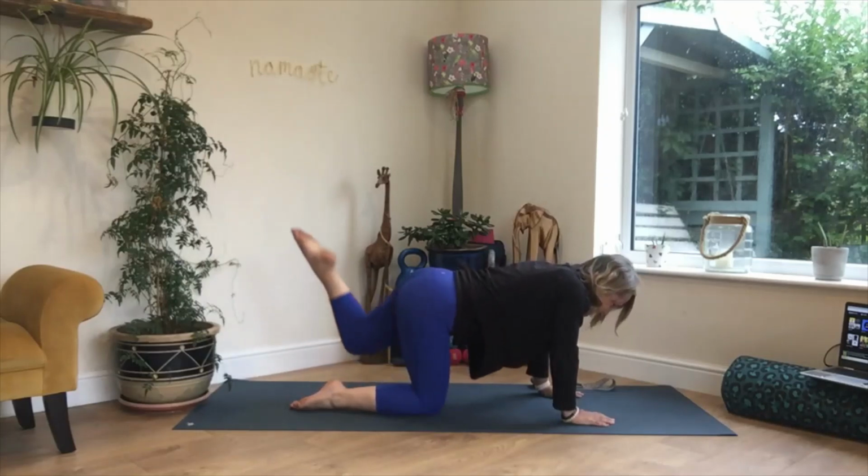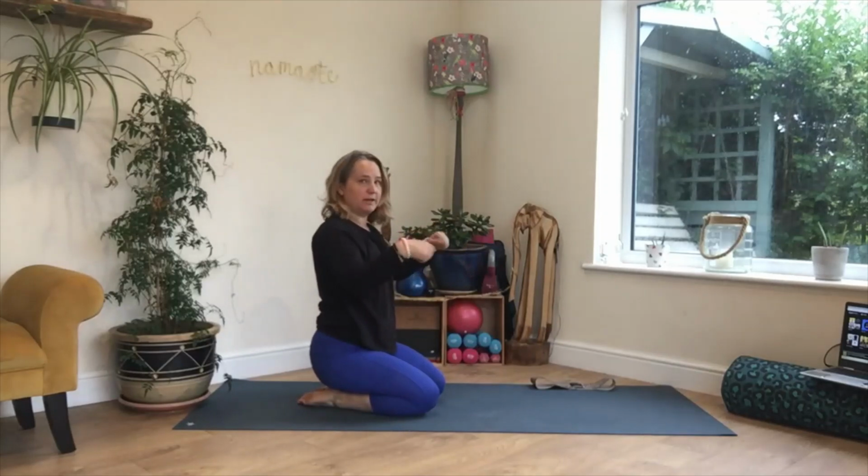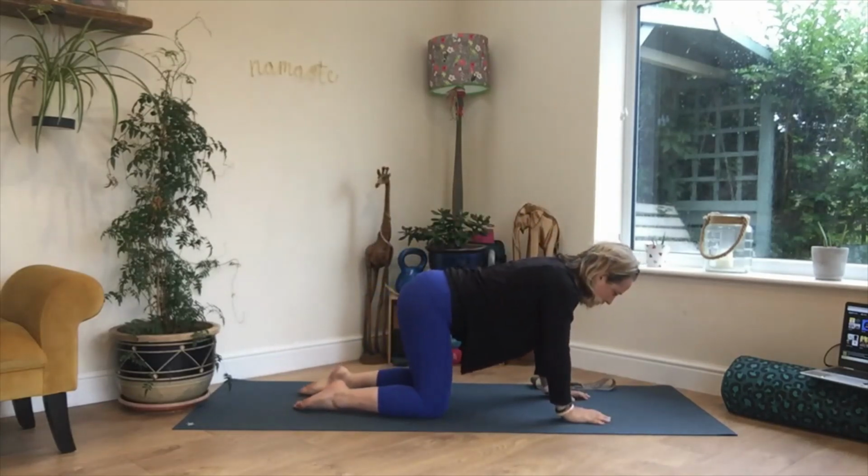And one more. And back. Good. Just sit back on your heels for a second. Circle your wrists a couple of times each way. Okay, and then coming back onto that position. And then we're just going to put those two moves together.